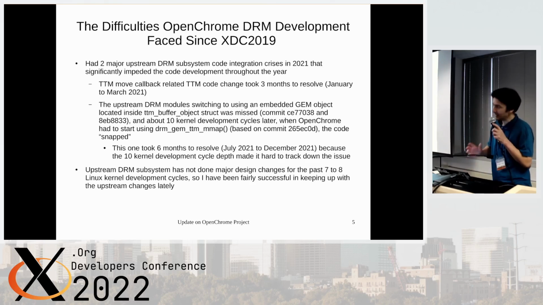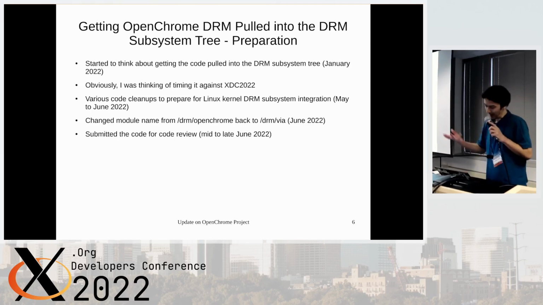But the last couple of cycles have been pretty nice to me, so I've been able to keep up with the DRM subsystem. I think there's going to be a new pull request coming out soon, right? Probably a few days. Okay, so I'll probably be working on that pretty soon.